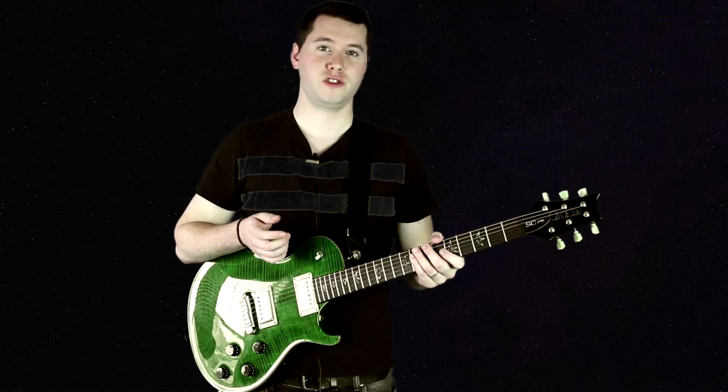For those of you who aren't really shredders, this is not a hard lick to get down. So you can do this in any area of the neck, and you can switch up the notes. You just have to make sure you have the right amount of notes to fill the lick.